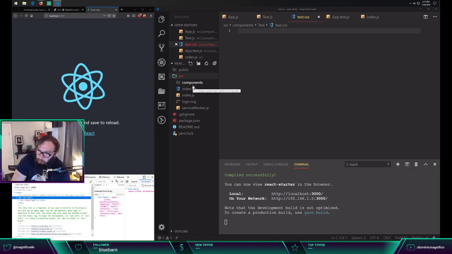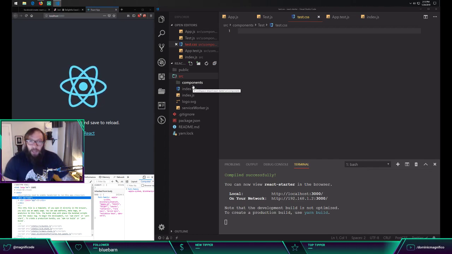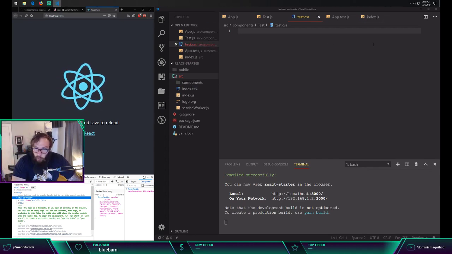So as you go through your journey to building a full-fledged React application for production, CSS modules are something that you may consider looking into. So I'll leave it at that. That'll probably be a topic for another time, but we'll move on for now.